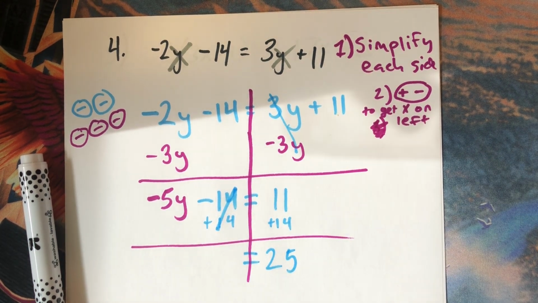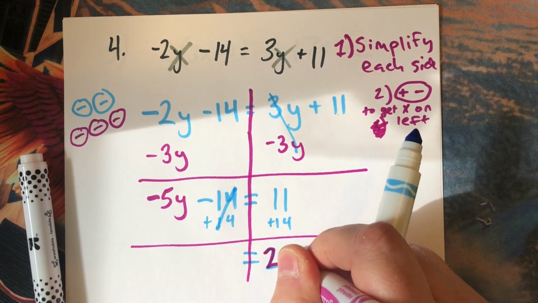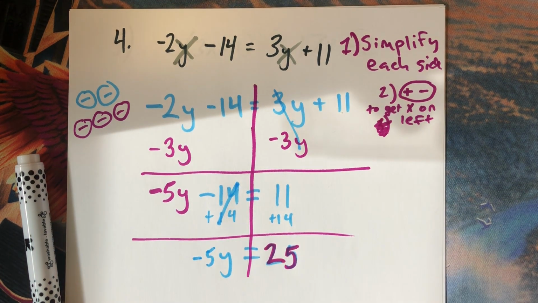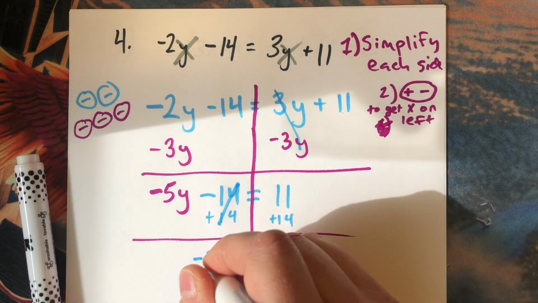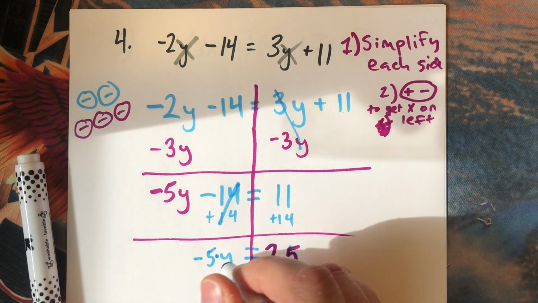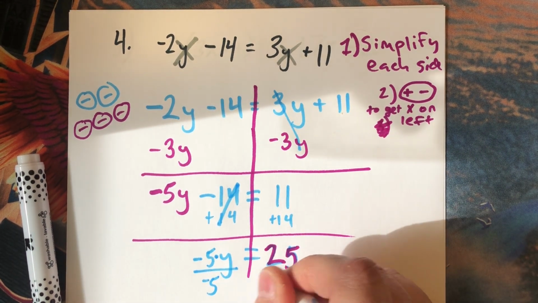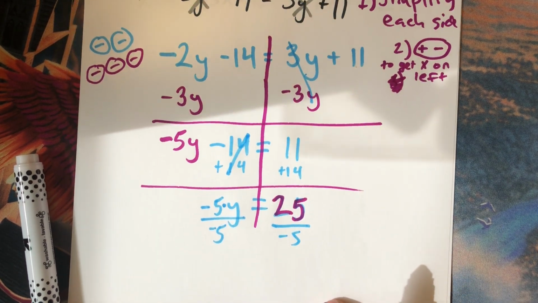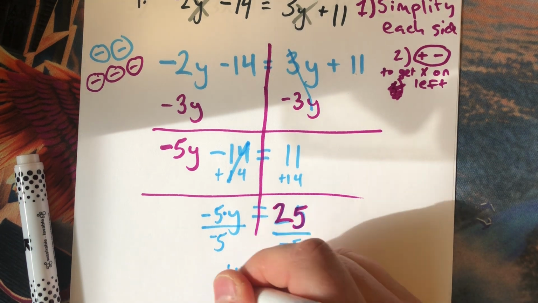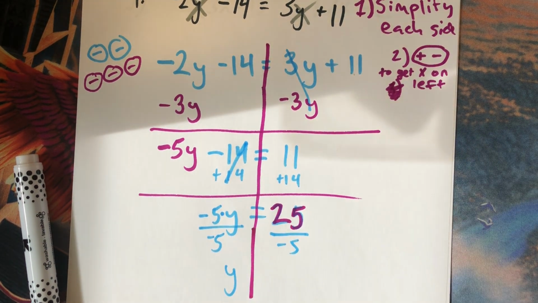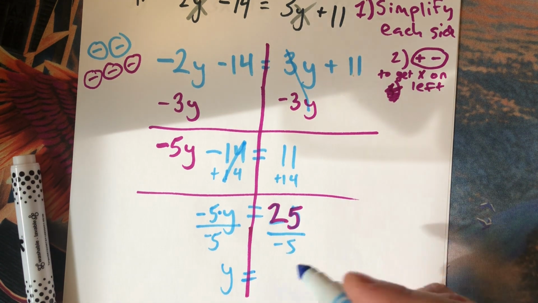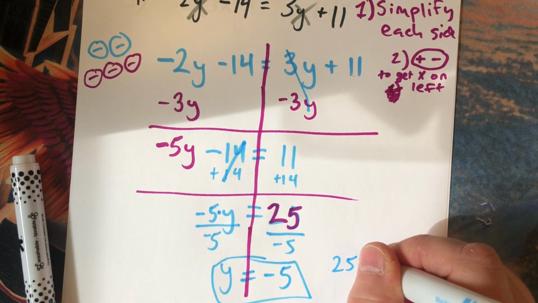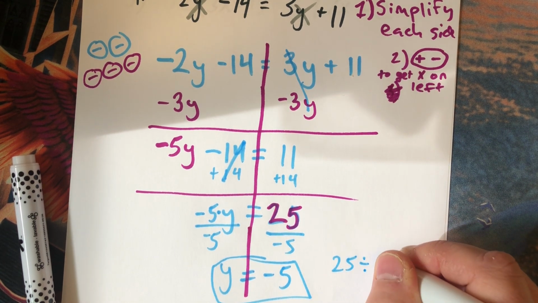And then, new stuff, I try to write in this color. And then we still have this negative 5y here. So then if I want to finish this up, I divide by the number that's touching our variable. I just divide by negative 5, divide by negative 5. Negative 5 divided by negative 5 is 1, and so we just have a y here. And over here, 25 divided by negative 5 gets us negative 5. You can use your calculator if you're not sure. You would type 25, division button, negative 5.